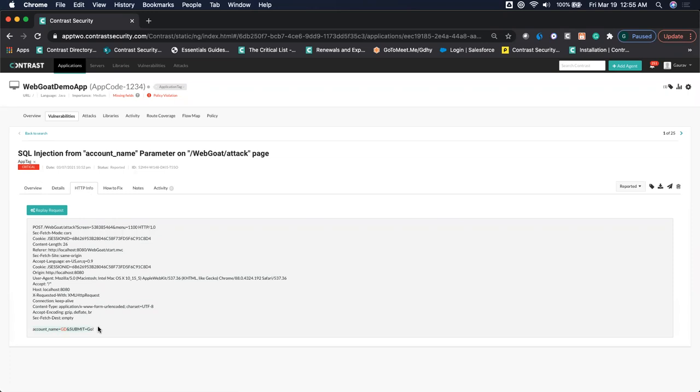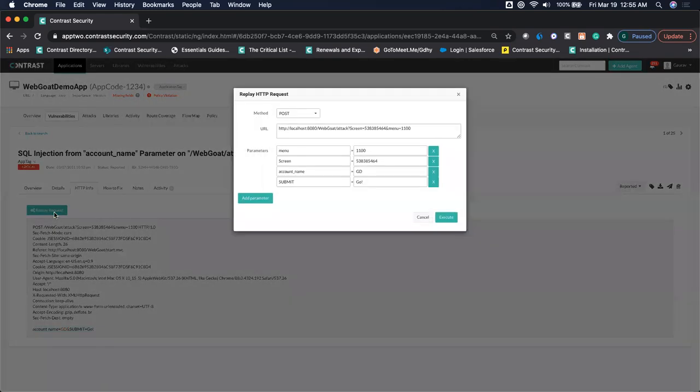Now, if you're a developer or a QA person, the next thing you might say is, this is good, I want to be in a position where I can reproduce this problem. So what we provide here is this replay request button. You click on the replay request button, and as soon as you do that, this window will open up, and you can see over here the method was POST, and you can see this URL.